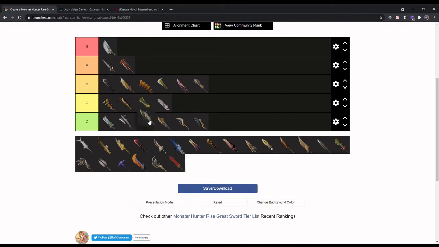Alright, next is the slit. Okay, yeah. These aren't great swords. They're axes. We don't use that here. I'm sorry.